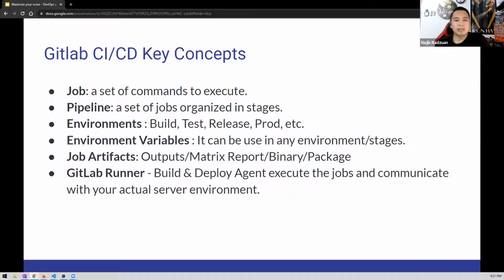Environment variables are used while we are running our job, so we can reuse our variables. A job artifact is like output, a metric report, or your binary or package. GitLab runner, as I mentioned earlier, is a build and deploy agent that you can provision on any OS or any cloud you prefer.